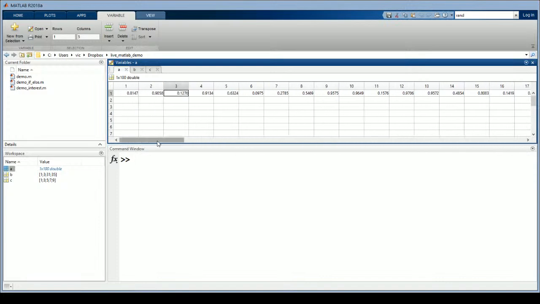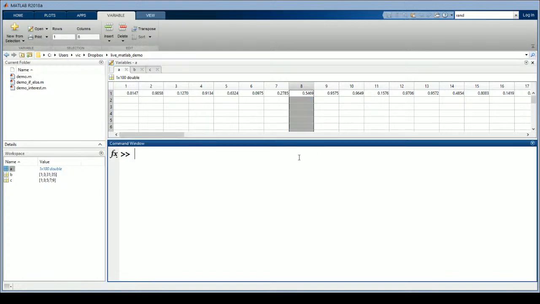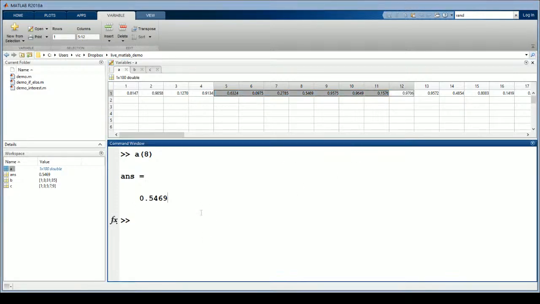Now I was talking about accessing any specific value of this variable A. Let's say we want to access the 8th index, so we simply write A bracket 8, and it will give us the corresponding value. And if I want to access a range of values, I will type A bracket 5 to 12, and it will give us these values from 5 to 12.